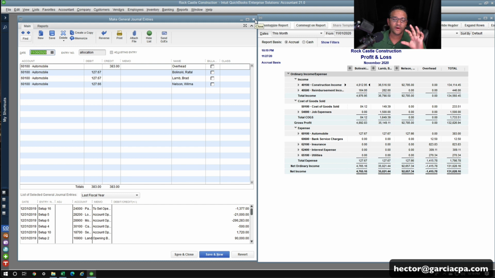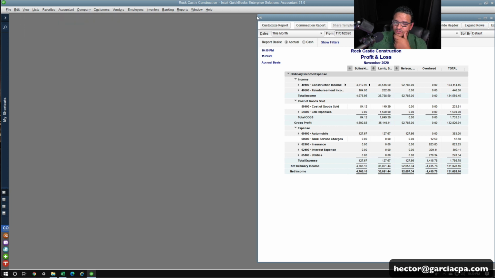And this is the part where the question asks if there's a quick way to do it. Obviously, these journal entries are not that quick, but they're also not that slow. So, I mean, it's not really that difficult to do this. Just do your calculations. You can memorize this journal entry and duplicate it. So there's ways that you could do this a little bit faster. But I'm going to show you how to do this with a zero net check because it's really an interesting concept anyway. So I'm going to close the journal entry.